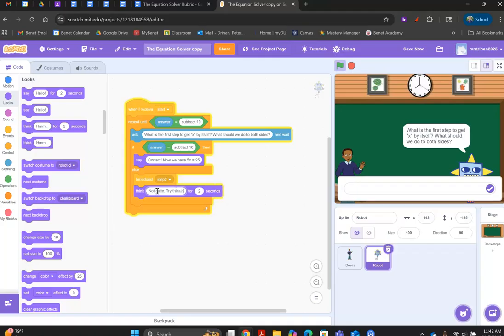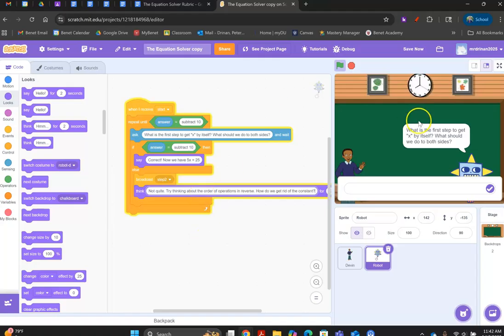Try thinking about the order of operations in reverse. How do we get rid of the constant?" So we're going to give people a hint in case we didn't get that correct, and we're going to do that for 2 seconds.